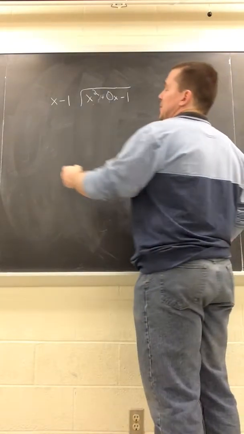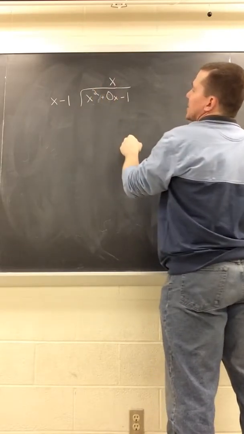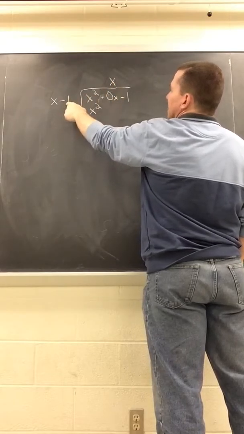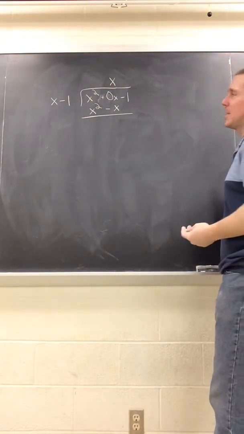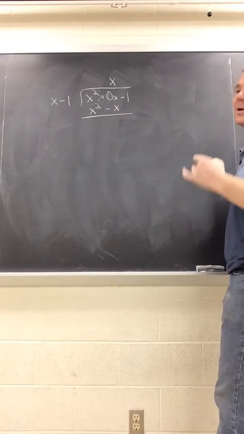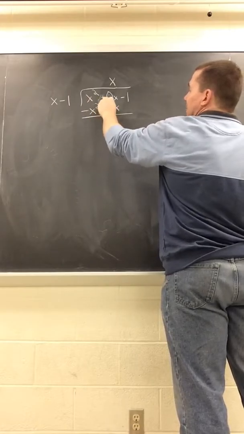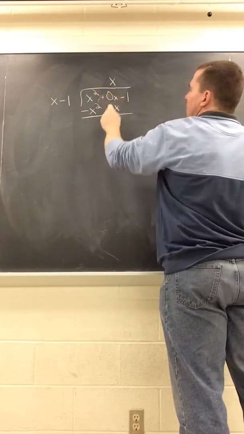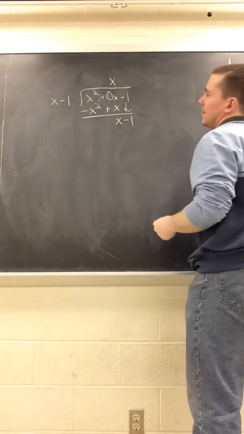So just put it in there just in case. Now do my regular division. What do you multiply x by to get x squared? X. Put it above the x term. X times x is x squared. X times negative 1 is negative x. Now it looks like we needed a placeholder, so that's good. Now, subtract. So switch the signs of everything. Positive becomes negative. Negative becomes positive. X squared minus x squared is 0. 0x plus x is x. Bring down the next term, the minus 1.